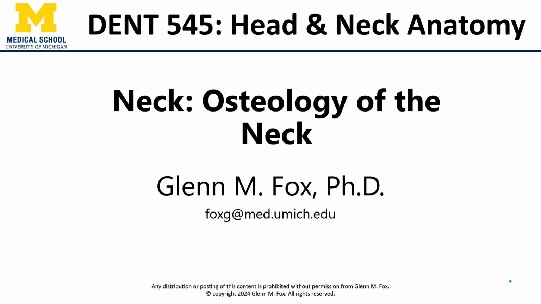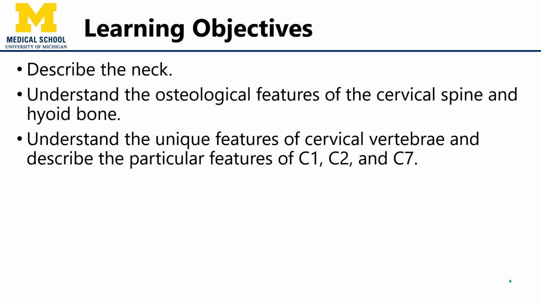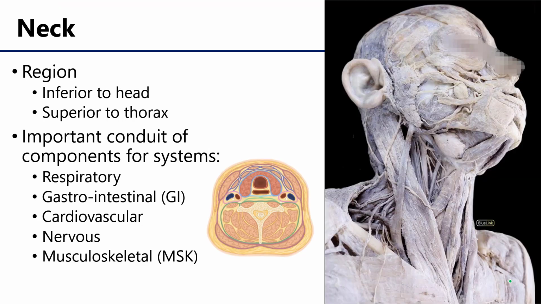This is the first video of several learning objective videos which describe the anatomy of the neck, and I am so honored to be the one to instruct you on this journey of understanding. So we'll focus on the neck as a region of anatomy, its osteological substructure, as well as the unique features of cervical vertebrae and the particular features of the first, second, and seventh cervical vertebrae.